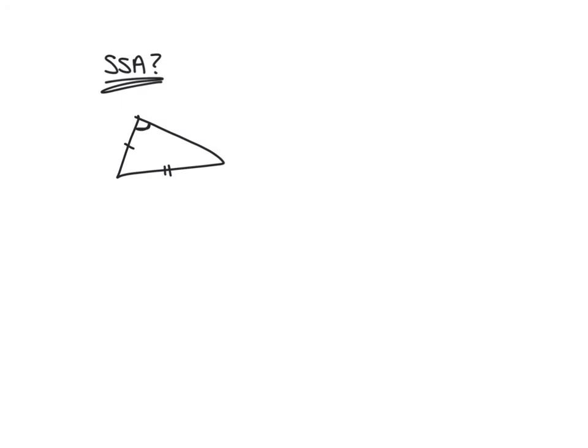Now let's talk side, side, angle. First, I want to help you see the difference between side, side, angle and side, angle, side that we've already discussed. Side, angle, side is when the angle is between the 2 sides that we know. In side, side, angle, the angle is not between the 2 sides. It is next to one of the sides. It is not in the middle. Side, angle, side, the angle is in the middle. We already know that this works. We need to test to see if side, side, angle works.